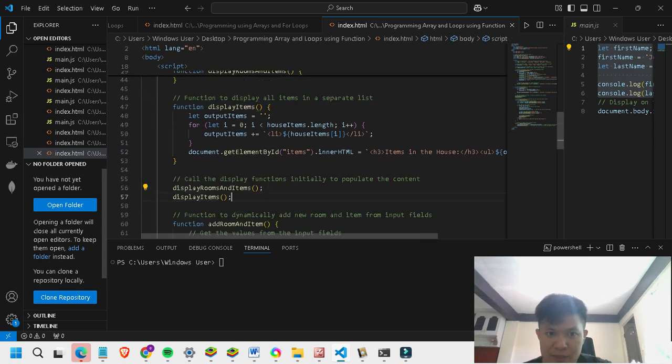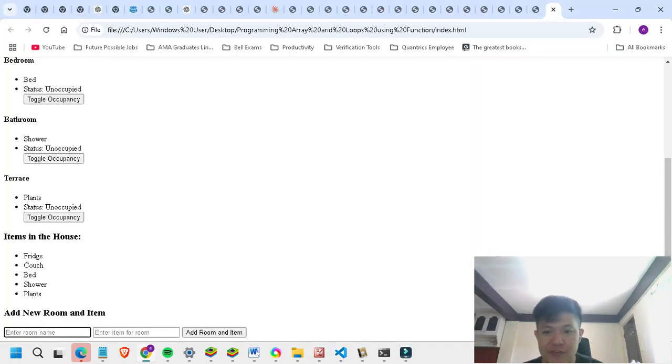But here we display rooms and items, and we call the display function. So basically, we pass the values to this function using this. Instead of appending to the array, we just use this form.